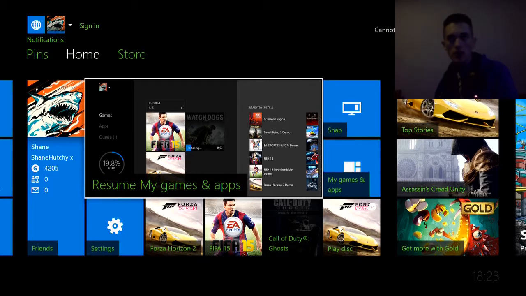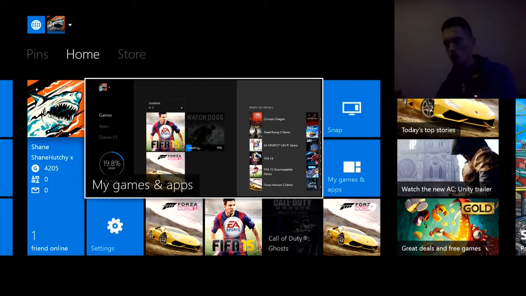So if some people didn't know, you can actually use voice commands if you have your location set to Ireland. There's a certain way to do it, because Microsoft have released an update that allows you to use voice commands in Ireland. So if some of you guys and girls didn't know, you can actually use your voice commands.